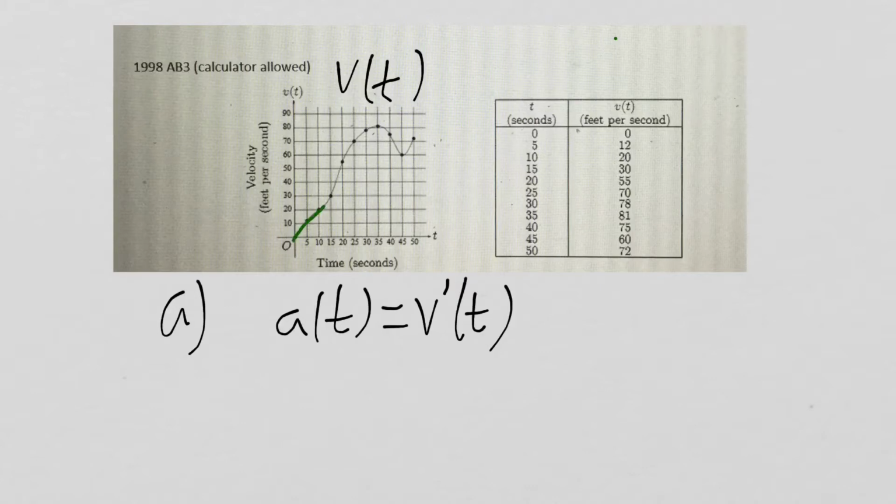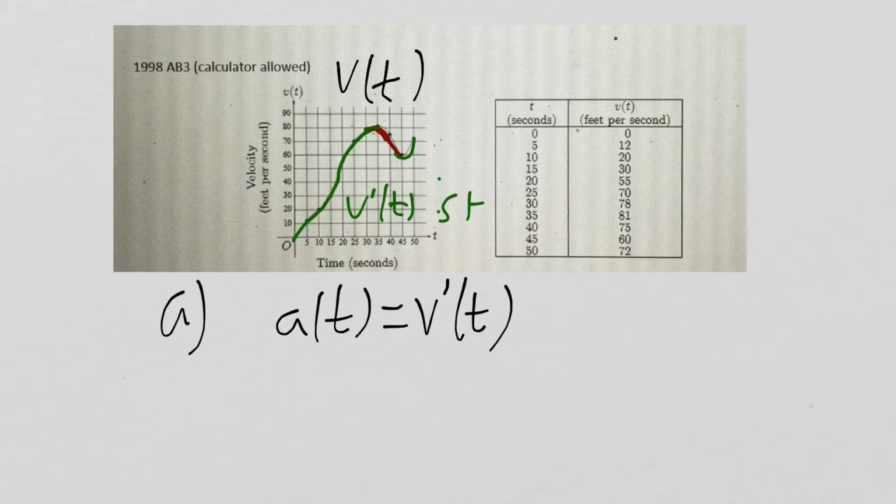So this whole time, the slope is positive because v of t is increasing. Boom. And then it starts to decrease. So now v prime is negative, but then it goes positive again right here. So this is where v prime is positive. So let's just read those intervals off. Looks like we're going from 0 until 35.